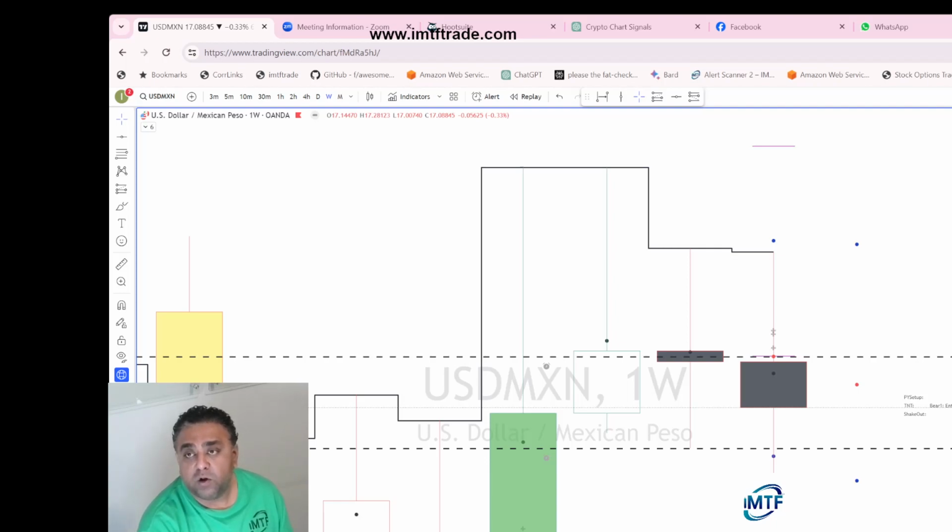So if you look at the results with the shades, you had 22 winners you would have had, and you would have had 8 losers with no money management. If you applied money management, went to break even at a certain point, which is this line here that we specified, then you would have had 1 loser. So with money management and everything, you would have had 20 winners and 1 loser.